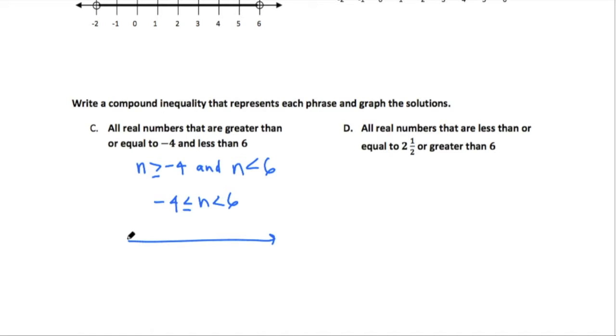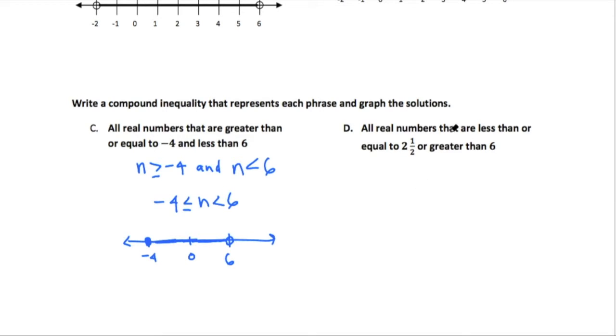Make a number line here. We'll put those key numbers, -4, 6. Notice I'm not going to make every number in between or try to make a perfectly accurate scale. I'm just going to throw the important numbers on there. Filled in circle there, open circle there. Try to make it bold enough so that we can see that it's clearly the region in between.